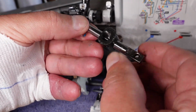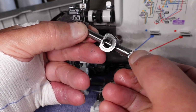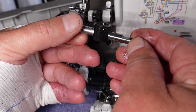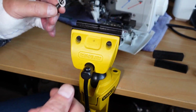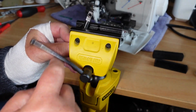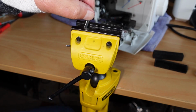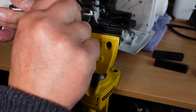Now, I think that if I get this part in the vise, I might be able to just gently work away with a little bit of twisting force here, because we've got a flat surface here. Might be able to just ease that, and maybe with a little bit of heat as well. Now I don't want to be damaging any of these parts, but I thought maybe if I could clamp that in there like that, not too tight, I don't need to tighten that too much, I might be able to just ease this around here, put this here on it.